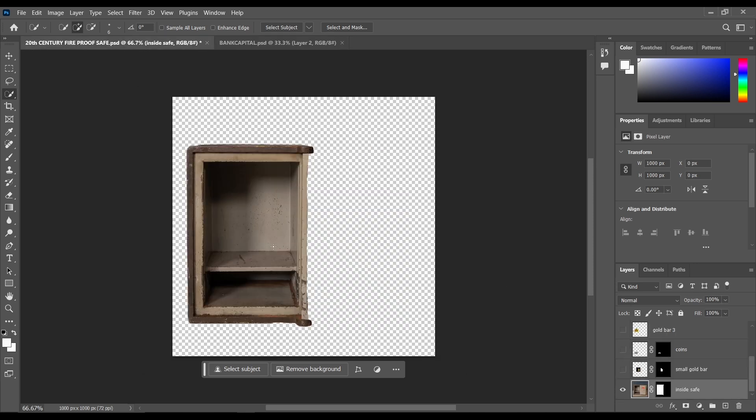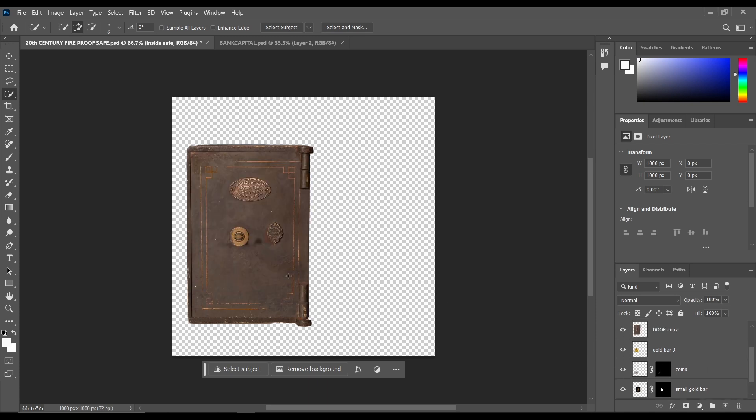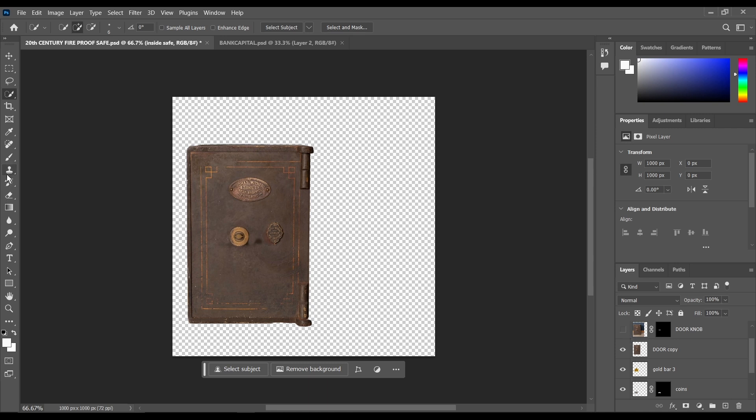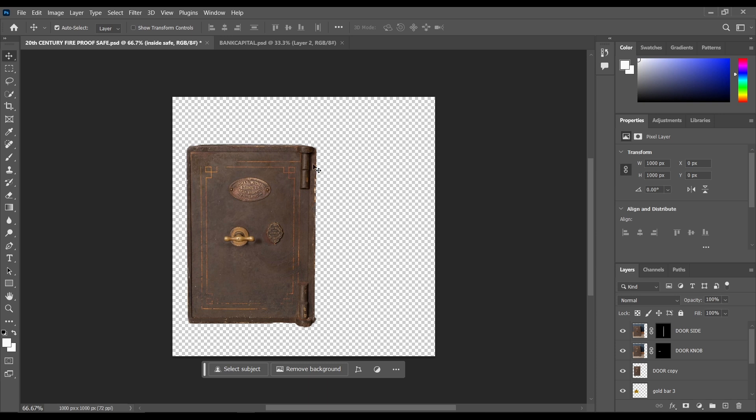Then for the safe, this is where I did most of the hard work. I had to cut down each of the parts separately. So as you can see, this is the inside of the safe. Then I added my fake gold bars inside — the lighting is not really correct, so I just added some of these things just for the tutorial. This is the door here. I also edited out the doorknob so that it is separate from the background. After separating the doorknob, I used the clone stamp tool to clean out the area. So this is the doorknob which we'll animate separately, and then this side of the doorknob which completes it. I saved this as a PSD file so that we can have all these layers separated in After Effects.